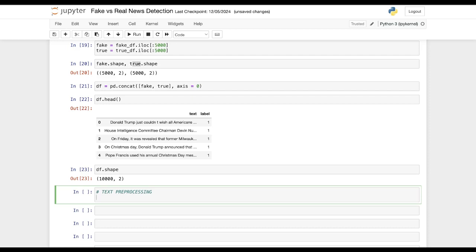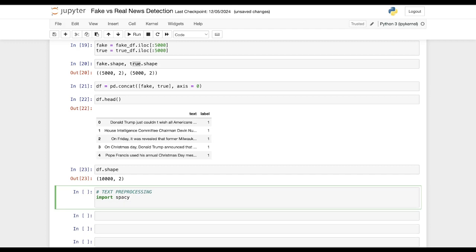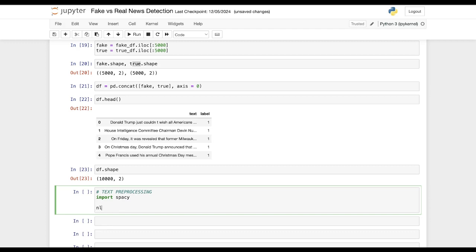Also, there's one advantage of using Spacy: you don't need to explicitly tokenize the sentences. It will do it for you. So I will import Spacy here, and I will also create a Spacy pipeline. I will store that Spacy pipeline in the nlp variable, and I will say spacy.load. I will load the English model here, which is en_core_web_sm.